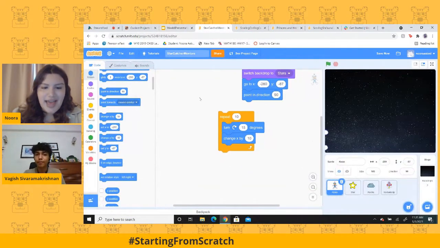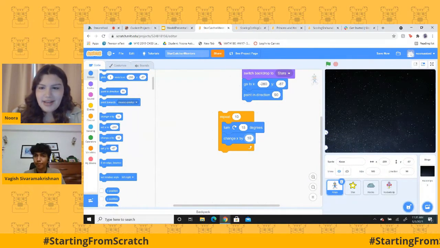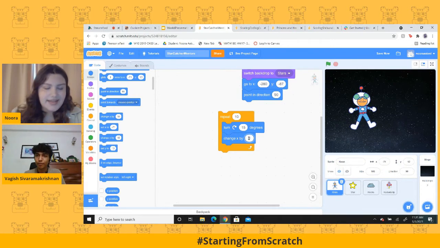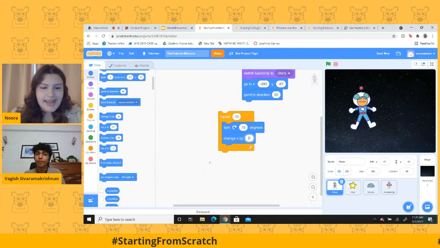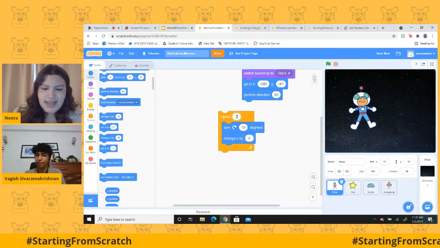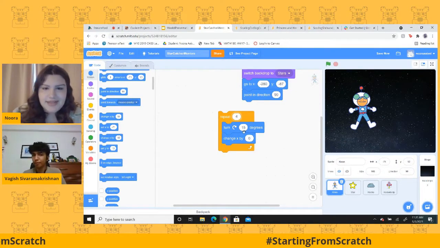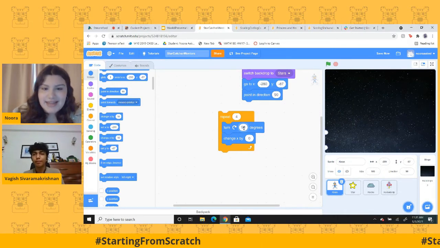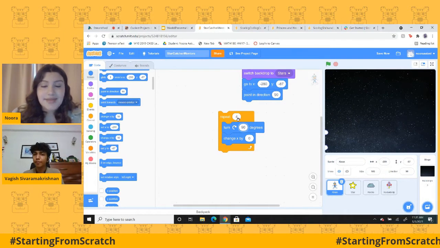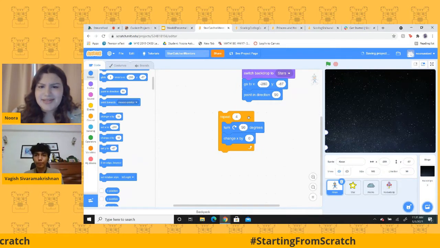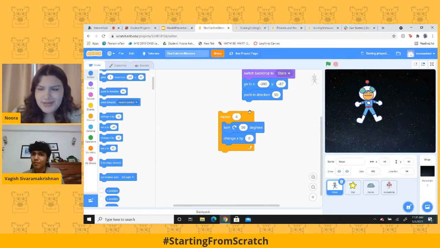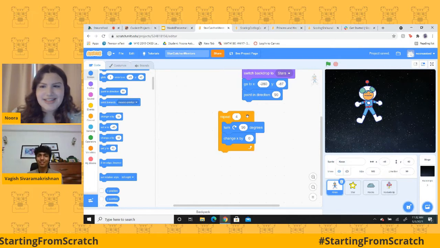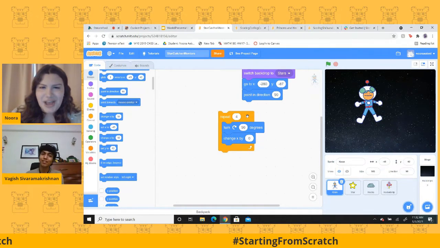I'm going to change the X block for now so that she doesn't move, but we can see her do a spin. So I'm just going to set this to 0. And let's try it with repeating it 4 times and then turning, I'll set it back to normal, turning it 90 degrees, because 90 times 4 is 360, but let's see what happens. And I'll just drag her out in the middle so we can see that again. So she ends upright, but she's not spinning how we want it to turn. It's kind of choppy and it's going pretty fast.